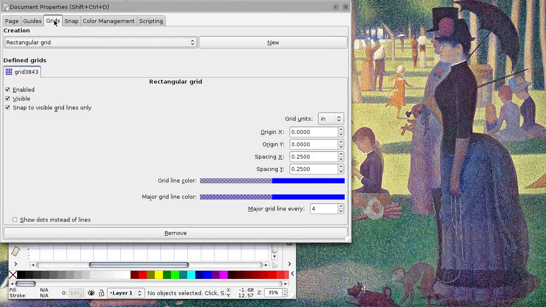Now we're going to set up a grid. There's already a grid set up here, but if there wasn't, I would click on New. The measurement on this grid is also set to inches, and the grid marks are set at 1/4 inch intervals with a major grid mark every 4, giving us 1-inch lines. Now I'm going to set up a second grid. This grid will have 1/8 inch intervals with a major grid line every 8, but we don't really need a 1/8 inch grid, so I'm making it invisible for now. We can close this window.